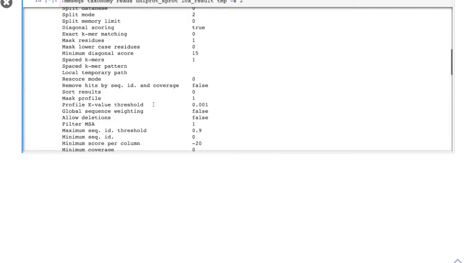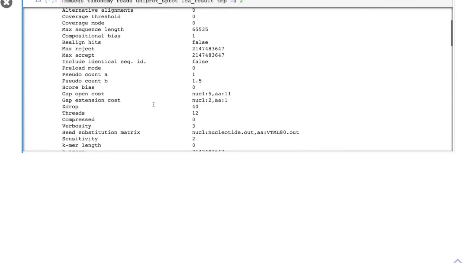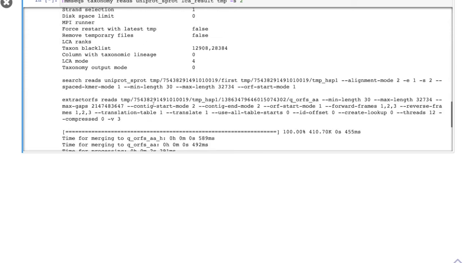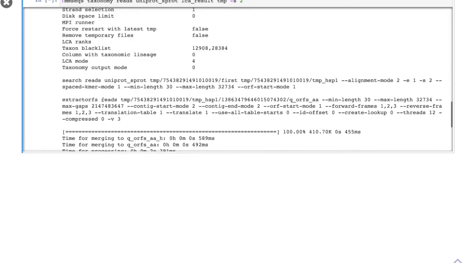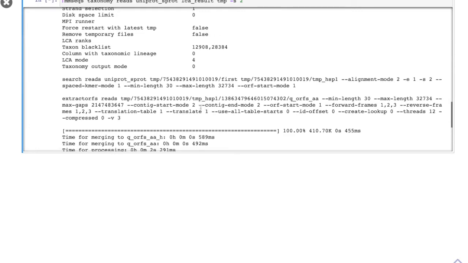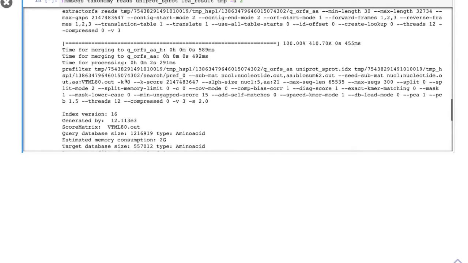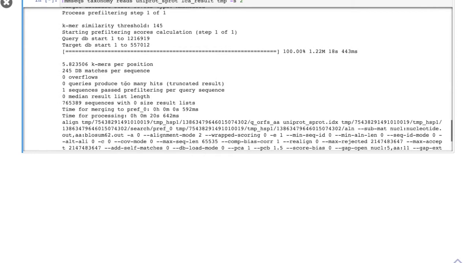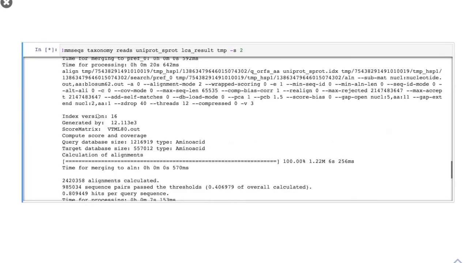This might take a bit of time, but MMseqs always tries to tell you a lot. Some people like it, some people hate it. The thing is, it tells you each step it does. First it says, oh, I'm extracting ORFs. So it takes the reads and extracts ORFs, meaning this is the six-frame translation in general. Then it searches these ORFs with a prefilter against that index. It finds hits. It then performs an alignment, so it does the gapped alignment.